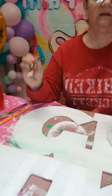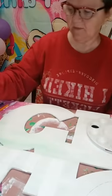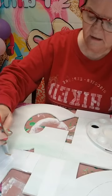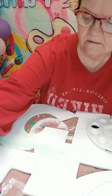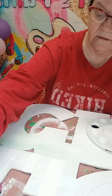So let me angle that a little bit. Maybe it'll get the glare. Ooh, the world is moving. Maybe that'll get some of the glare off of these glasses. So this is really, really cute.